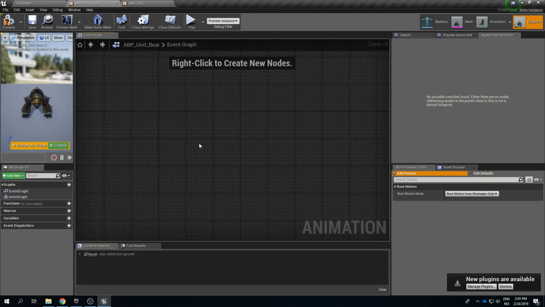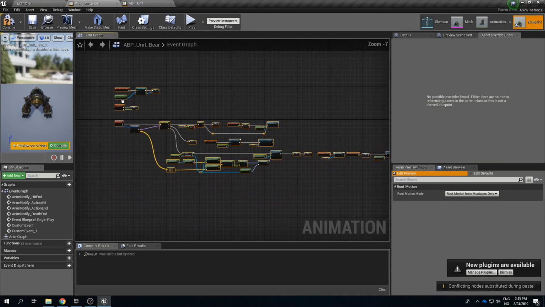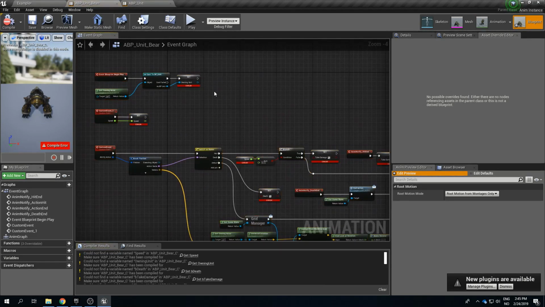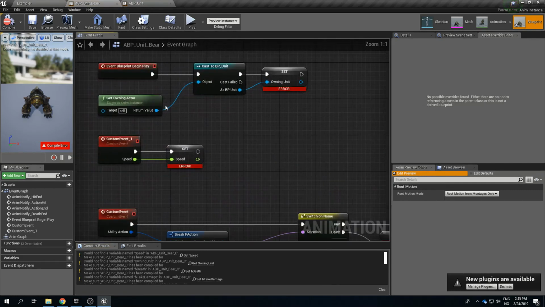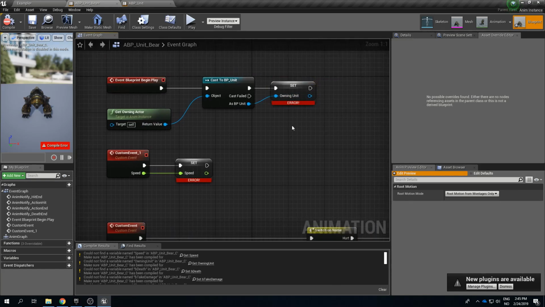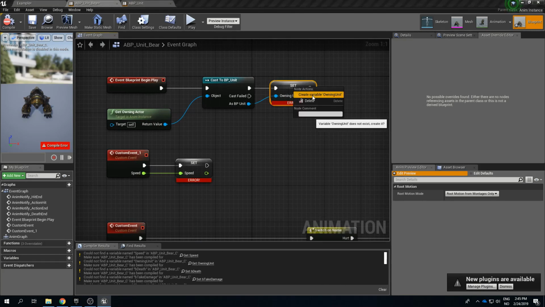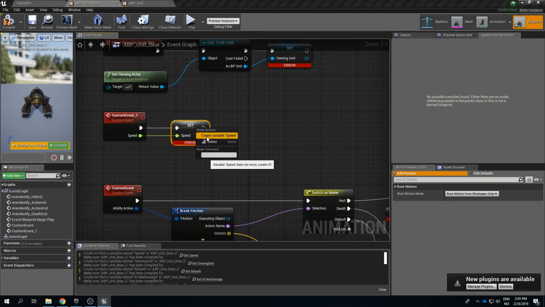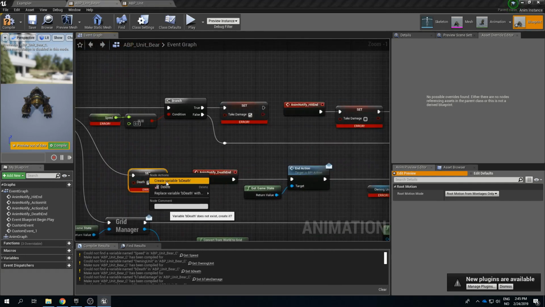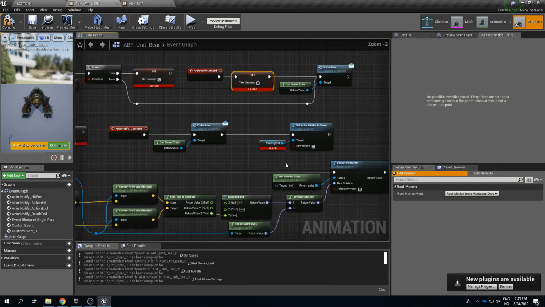Okay, so let's just delete this stuff and paste in what we have. And if we compile, we should get some errors, and indeed we do. At begin play for the animation blueprint, we set up a reference to the unit that is controlling this animation blueprint, and we do not have a reference variable for this setup here yet, so this is as simple as right clicking and creating a variable, and we can really do this for all the other variables that are here. Do the same thing, just create them.